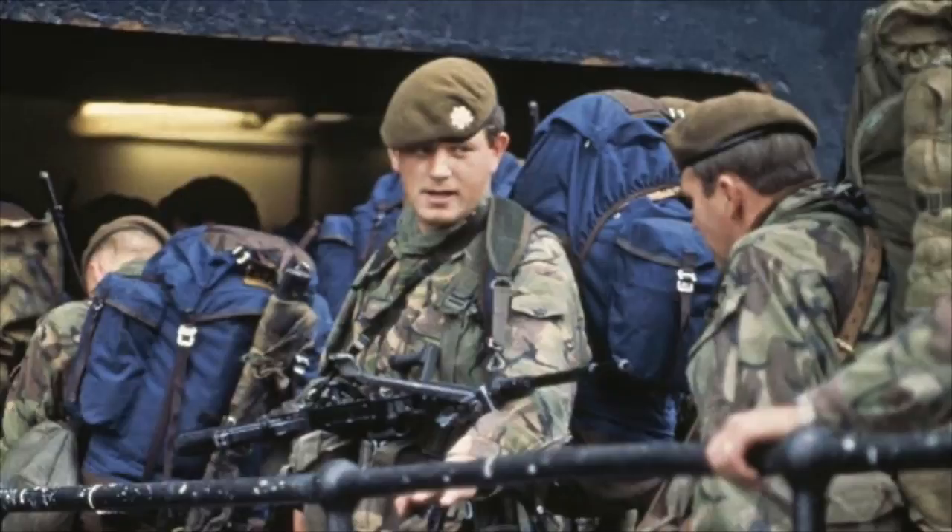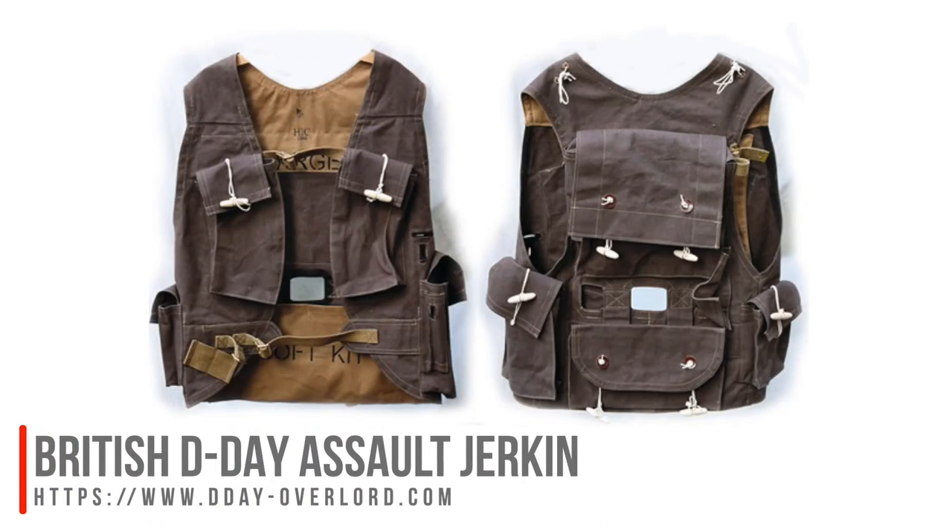58 pattern soldiers on into the 60s, 70s, and then the Falklands War happens and they have to use what they've got. You see some lacking things in 58 at that point — everyone got issued big civilian camping bergens, some bright blue ones because there weren't enough military ones. So when they do develop PLCE it needs something better than the 58 pattern large pack. Another idea mooted around this point was integrating all load-carrying equipment into a battle jerkin or waistcoat. They tried it in WWII with the D-Day assault jerkins; the Americans had them, the Brits had them — not that popular. They're hot, sweaty, don't have the vents webbing gives you, and it's a one-thing fix for one role — not flexible enough.